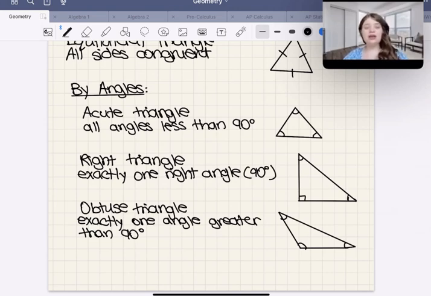One way we can think of characterizing triangles by angles is we characterize them by what their largest angle is. If their largest angle is acute, then it's an acute triangle. If the largest angle is a right angle, then it's a right triangle. And if the largest angle is an obtuse angle, then it's an obtuse triangle. So that's another way we can look at it: what is the largest angle? And then that angle is what characterizes what type of triangle it is. Because reality is every triangle is going to have at least two acute angles. So the question is, okay, is the third one also acute? Is it right, or is it obtuse?